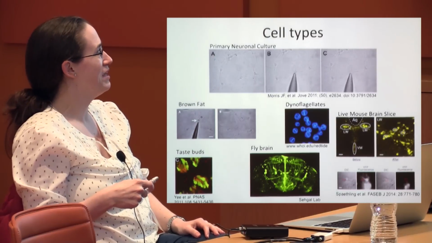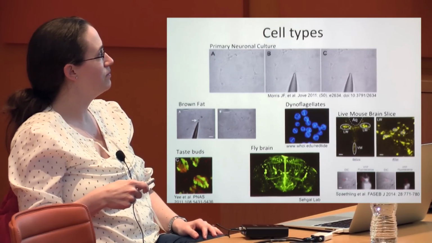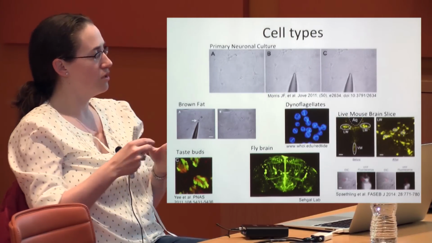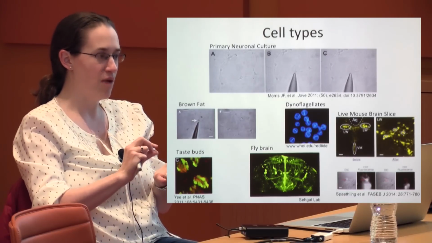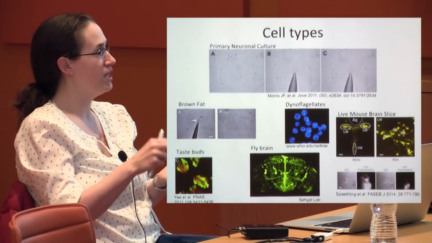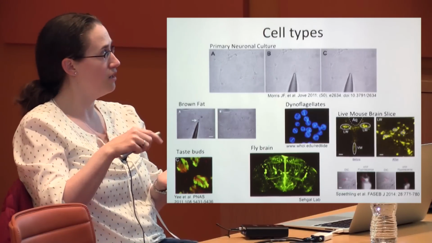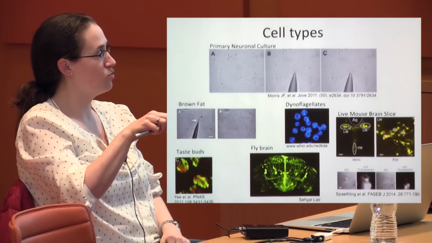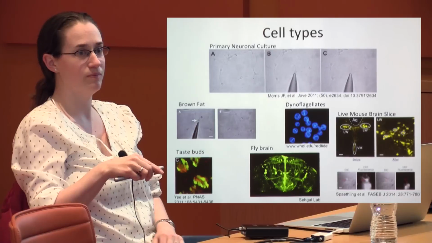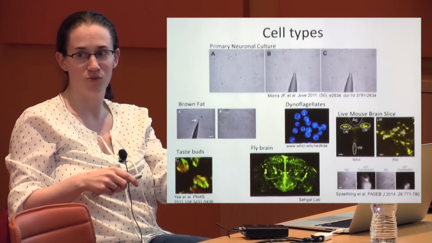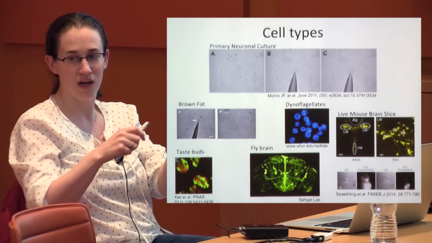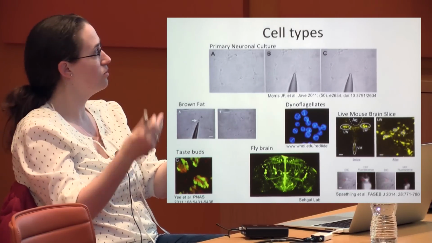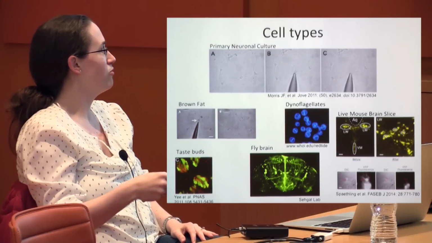These are just pretty. We've done these dinoflagellates. This is getting to what I was saying earlier. We took a mouse brain and we sectioned it, and we kept that slice alive. And so we did the measurements of the activity of those cells, and then we patched in, connected with the cell, measured the activity, and then sucked it up. So we now know how that cell functioned when it was still alive and in contact with all of its normal contacts, and now we know the expression profile too. So it's just much more powerful.